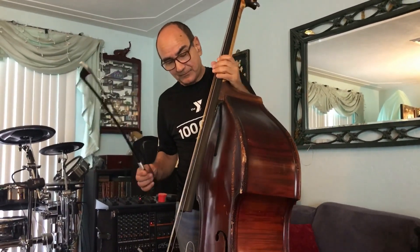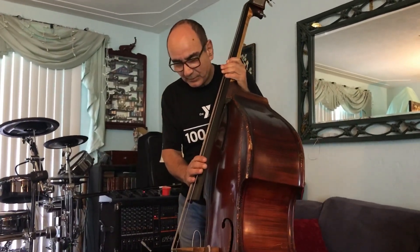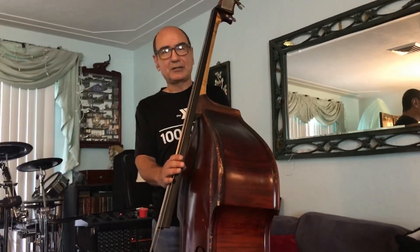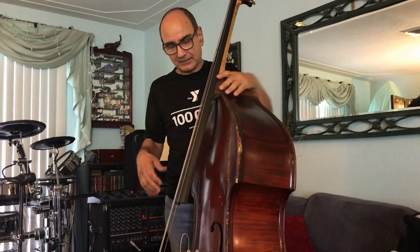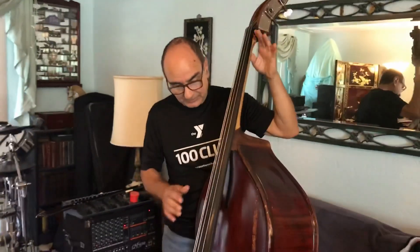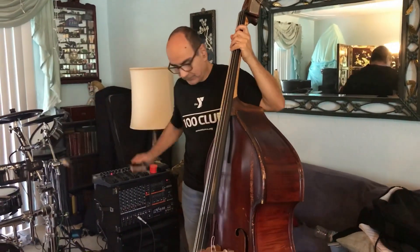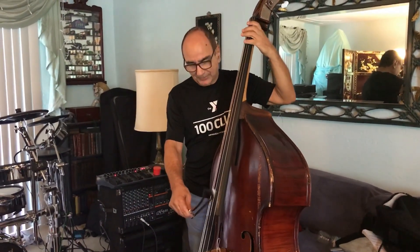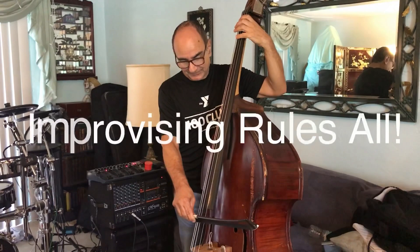The next player to own it was Mike Bochicchio, who I got it from. He actually recorded with the great Gerry Mulligan, the jazz baritone sax player, and used this bass for straight-ahead jazz — that was with the old neck. This is a very well-known bass, and I'm so happy I'm able to give it life, especially on YouTube. I want everyone to hear how wonderful this bass sounds. I hope you pay attention to what I'm playing and forgive me if you hear something you don't like, because what I'm doing is not rehearsed — it's just not my thing.